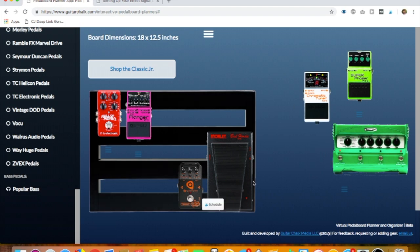So anyway, we'll put that right beside the wah pedal, and then with this tool you just want to leave a little bit of room for cabling. Typically I use the right angle patch cables that are flat, it's kind of hard to explain without being able to see it, but they're really good for saving space, and I'll link to those in the video description. I'll also link to this tool and this article so you can get to that.